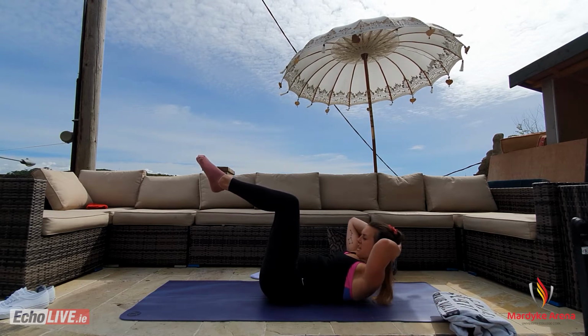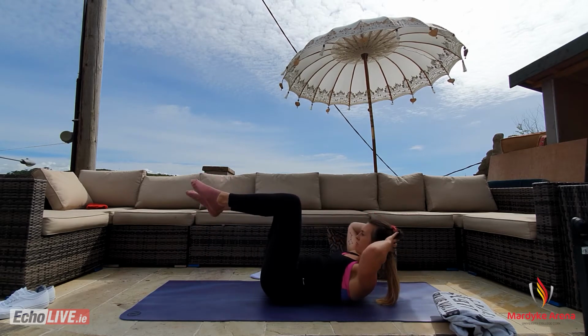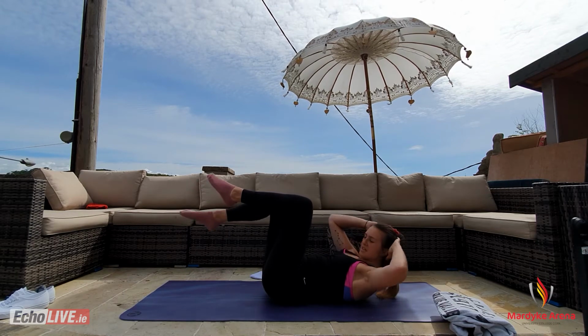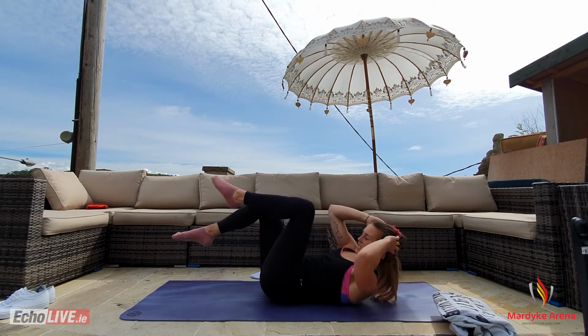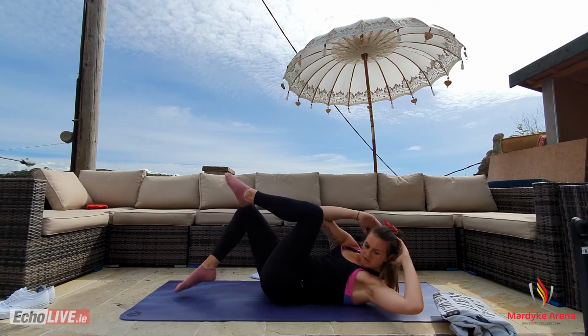This time, as I hinge my right leg forward, I'm bringing my right elbow to my left knee. Bring it back. Left elbow to right knee as I hinge and bring it back. Inhale forward, exhale back. Inhale forward, exhale back. Twist. If the head, neck and shoulders are down, reach opposite arm to knee.